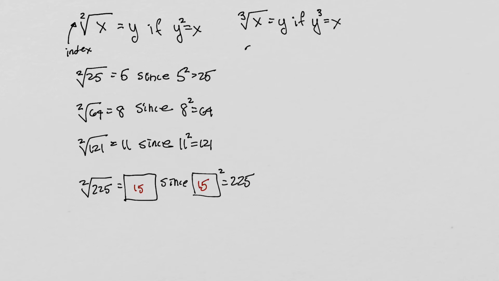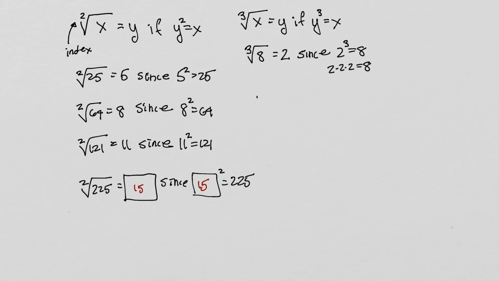So let's try one here. What can we do with this? The cube root of 8. Well, I'm going to claim that that's equal to 2. Since if I take this number, raise it to that power, let's do it, 2 to the third, I'm going to get this number right here, 8. You can try it, right? 2 times 2 times 2, that's equal to 8.